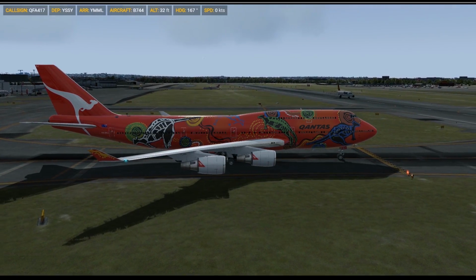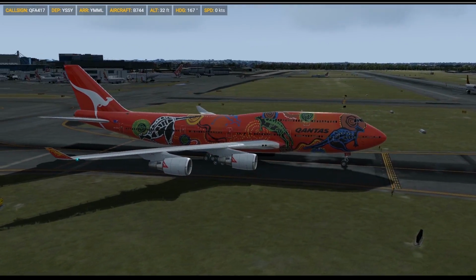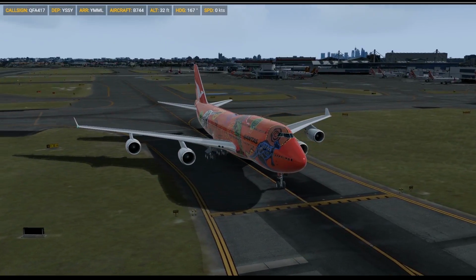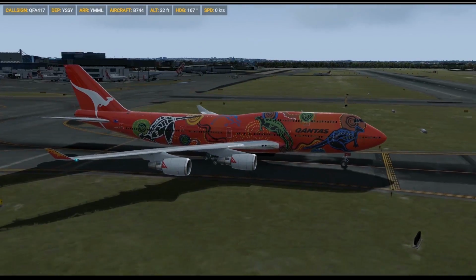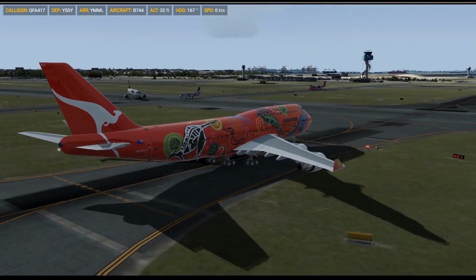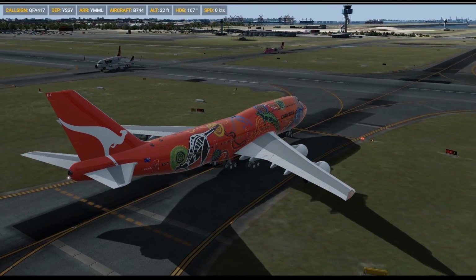And because we're dragging this incredibly long body behind us, this airframe, you got to make sure you take your turns really carefully, especially those 90-degree turns on these taxiways, and ensure you're not accidentally rolling those large main wheels over the grass or the taxi lights or something like that.